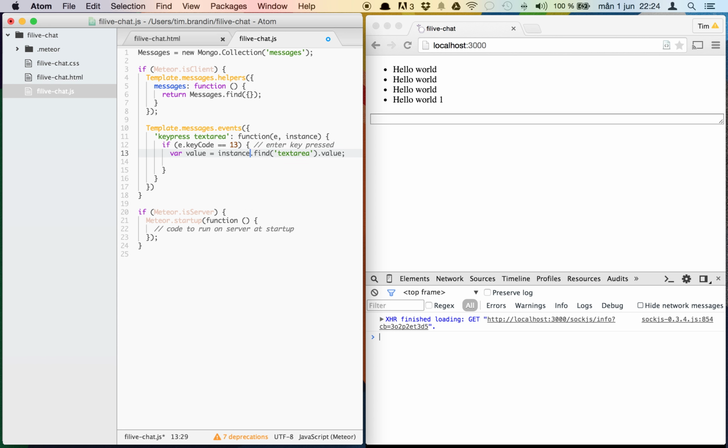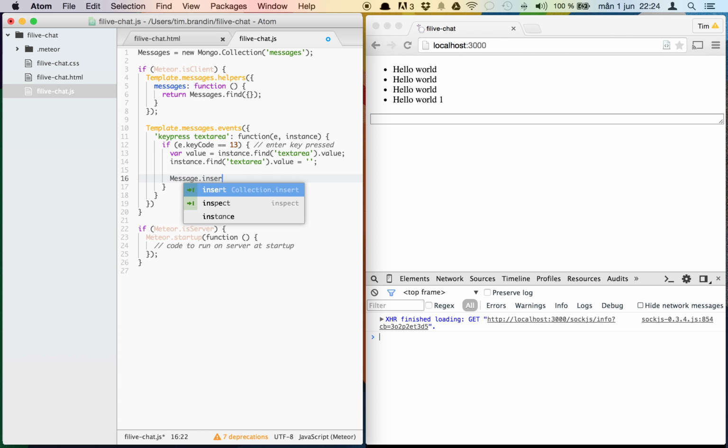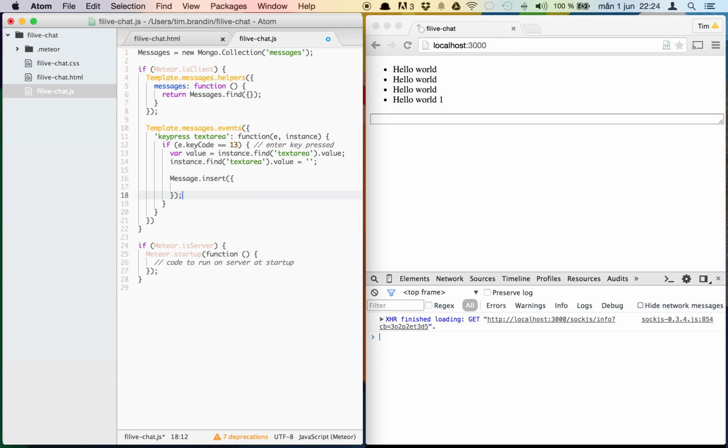You can do it like this as well, with jQuery, since Blaze is built on jQuery, so this works. But let's do the regular version here. Okay, so we have the value, but when we submit, we also want to clear the form, of course. So let's just copy this and set it to empty. And then we want to insert that data into the messages collection. So the message is the value here.